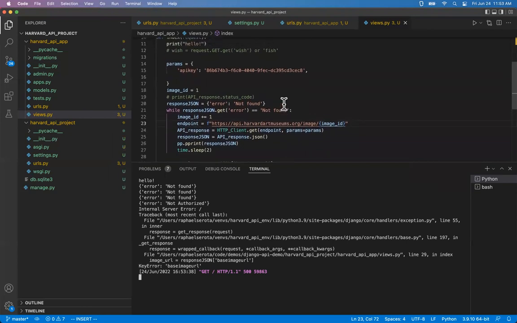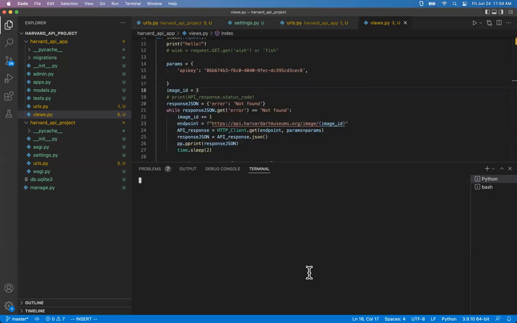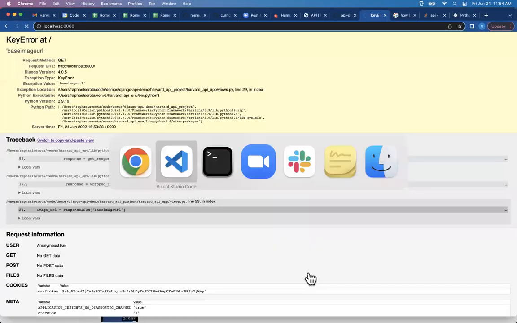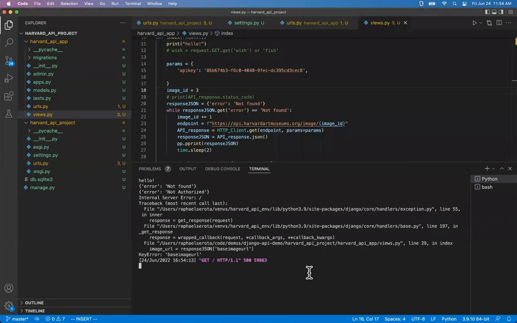Maybe it's not a rate limit. It's just not authorized. You could try to change the image ID. I wonder if this one image is super secret or something. So what if we just started at 3? Oops. Yeah, okay. Weird. Okay, so let's just skip that one. We'll just start at 6.